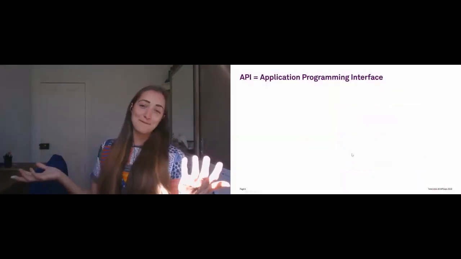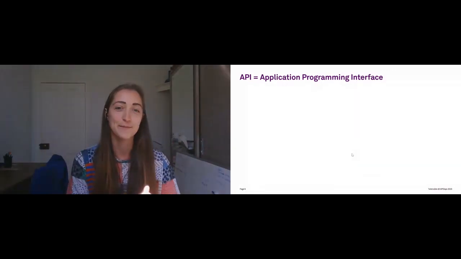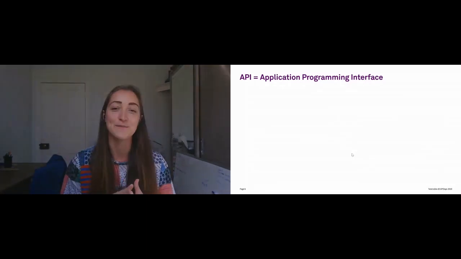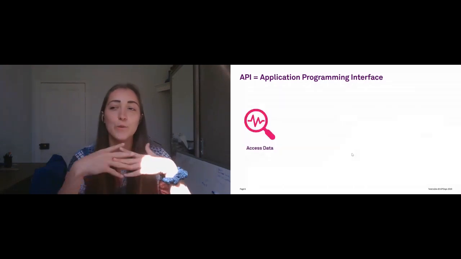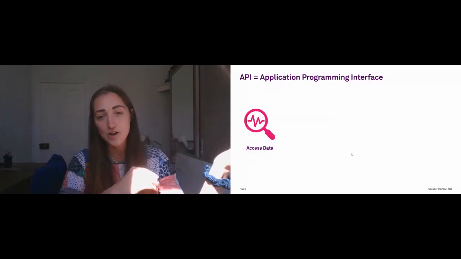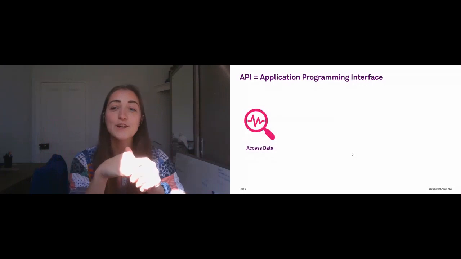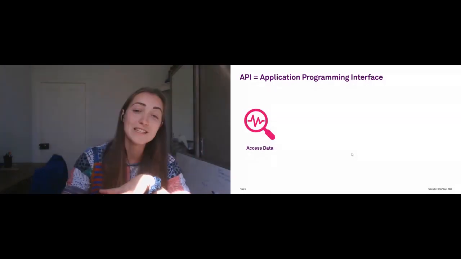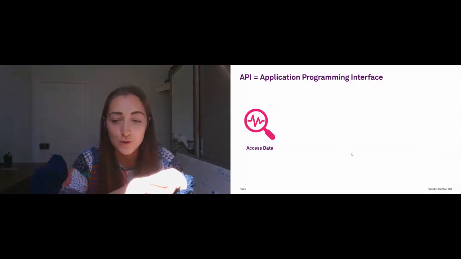So seeing as you're at API days, hopefully you know API stands for Application Programming Interface, but I'm not going to assume any other knowledge. So APIs are powering pretty much everything, and they have a couple of main advantages. One of the first ones is getting access to data. I mentioned before that IoT devices are pretty useless if you can't actually extract any data from them. Some of that information might be super important to know, like the location of your shipping containers or the temperature of your commercial fridge as it's carrying fresh produce through Australia.